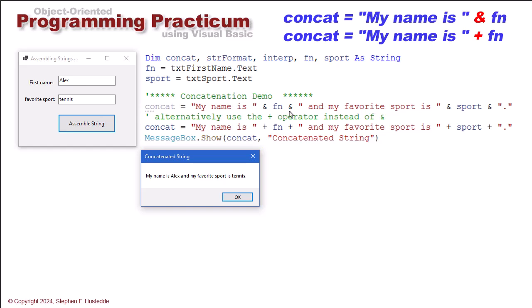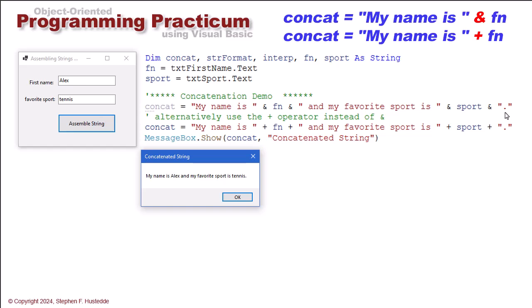I'm going to concatenate to that another literal string of a space. And it's important as we put strings together, we're thinking about the spaces. We don't want words to run together. So space and "my favorite sport is" and a space, concatenate to that the value of sport, my string variable, which contains txtSport.text. Concatenate to that a period. So I want it to be in a sentence format.